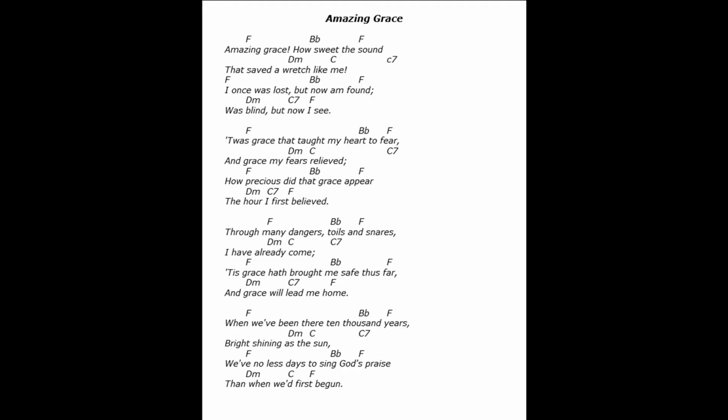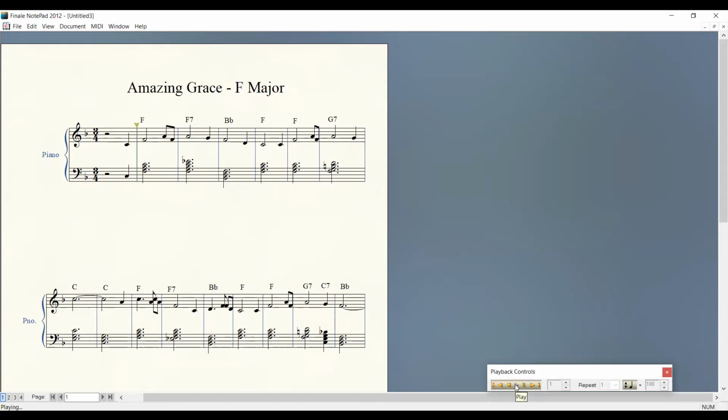So let's look at this song. Everyone kind of knows this, Amazing Grace. We're going to change the key to F, but it's the same principle. In this song, it's got the letters written for each of the chords, and I'm going to put a number beside each one so you can see the correlation. I'm going to go through the whole song and let you listen to it, and then make a couple of points.